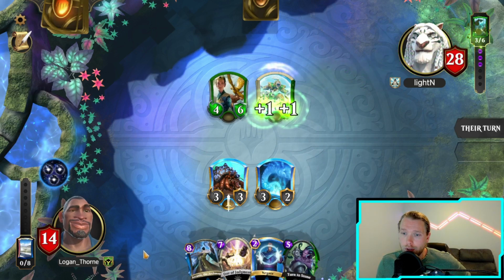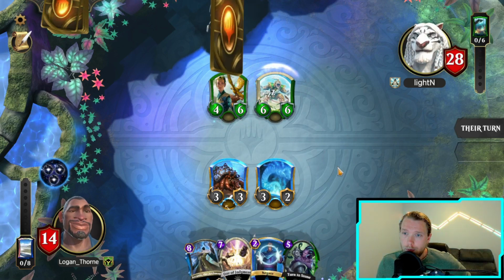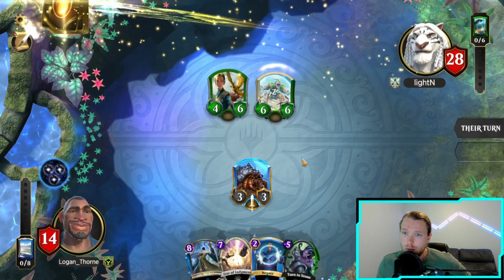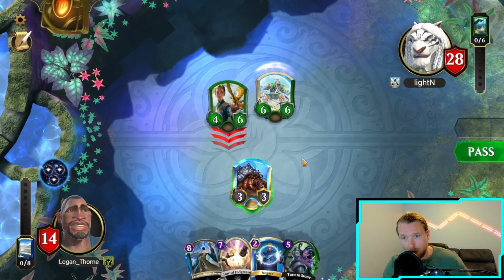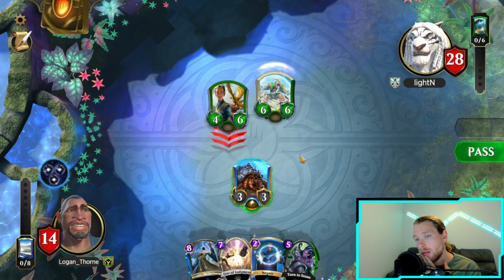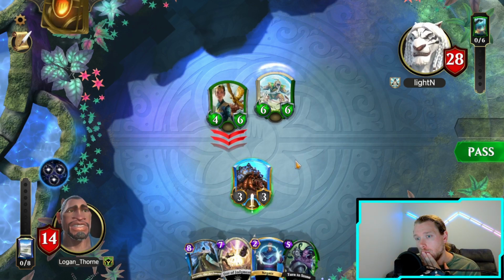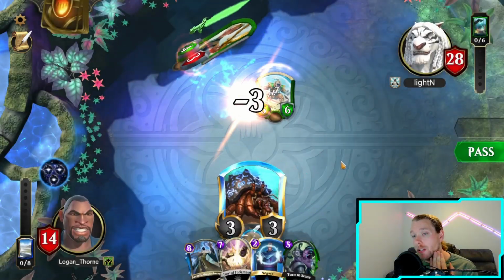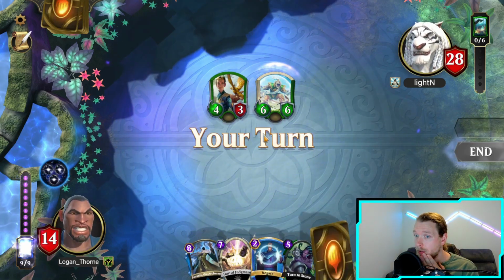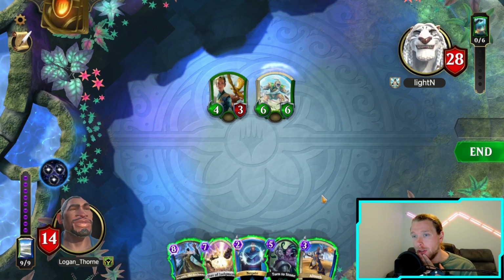Okay, so he's putting a 4-6 on top. Excellent. Strike them down. Okay. You put a 4-6 on top. I'm probably going to Day of Judgment, so there's no reason for me to take the 4. Was really hoping that was going to be Elemental Mastery, because then I think I win.